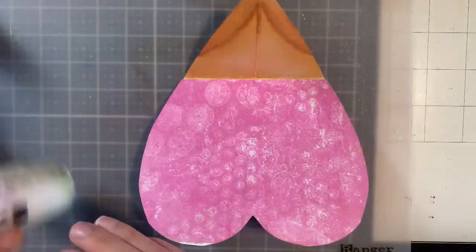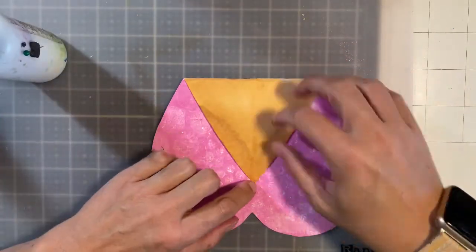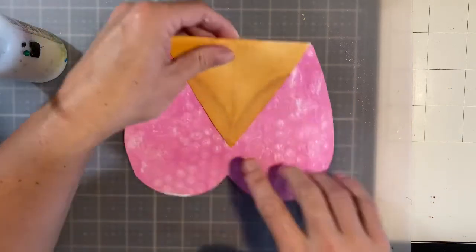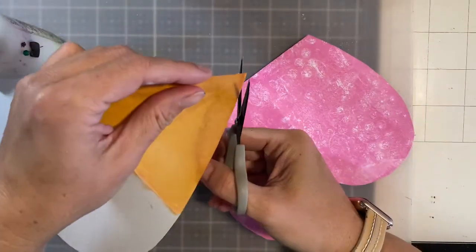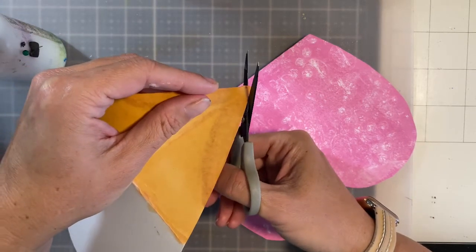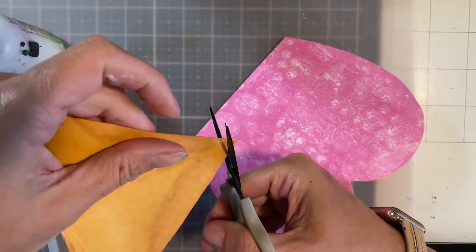So I'm first going to do my adhesive on the neckline onto the bra. But before I do, I want to just kind of round that a little bit. That V-neck to me kind of screams a little bit. I want this to be classy, not bougie. So I just want to round out this right here. And if you have a paper corner rounder, this would be perfect for this.